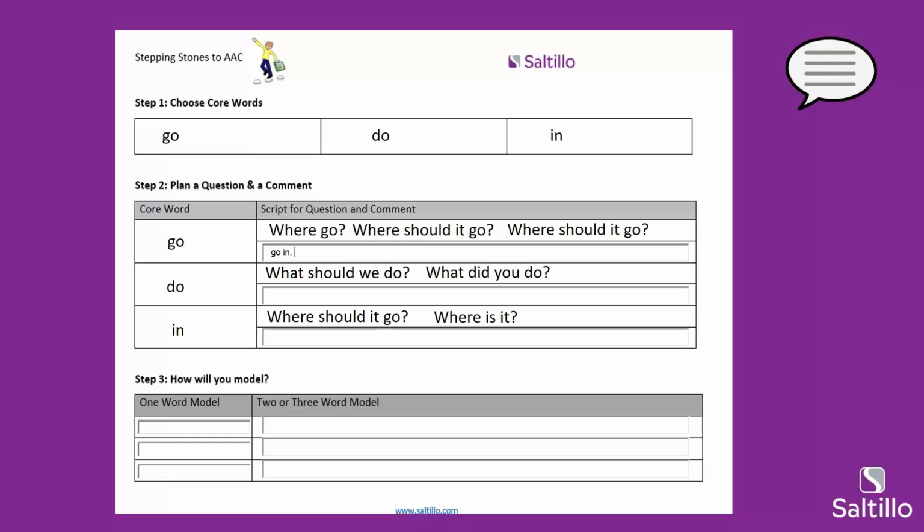And even if you want to start thinking of outside of the blocks and the Play-Doh, other ways you model the word go. Go up, in bowl, out of bowl, good. So we can do go out. And if you want to start adding that go out of bowl, perfect. Go in, go next, I go, you go. You guys got it. Go here, ooh, I like that one too. Yeah, here's a good word. How about do?